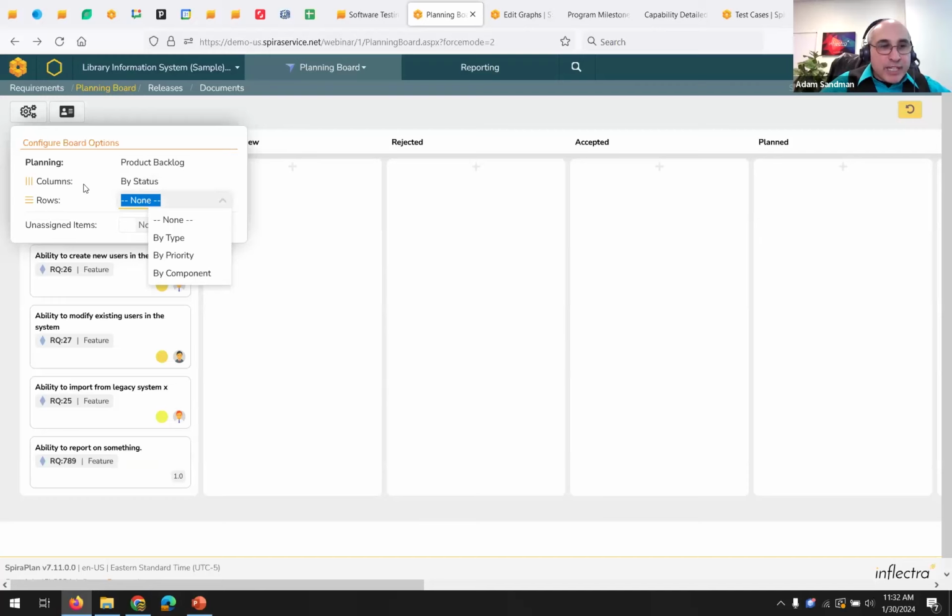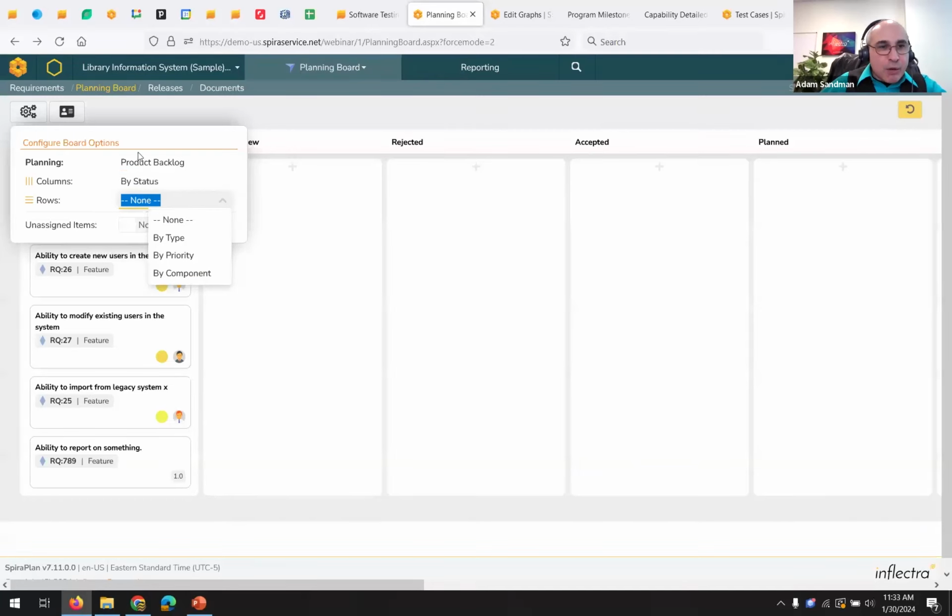Also, one thing we changed is before there was the option to group by a team or group by certain things, and you may wonder where's that gone. Well, the group by only worked when you had certain rows selected. So now, depending on the row you've selected, you will get different group by options. So if you have a row selected by something that can be grouped by, you will see the option.